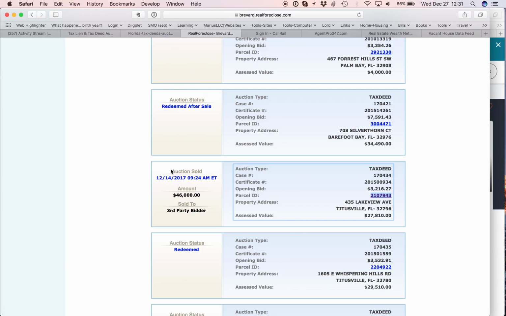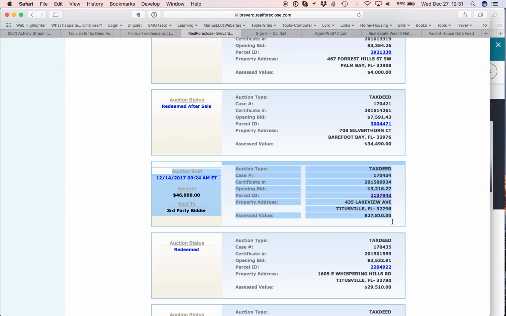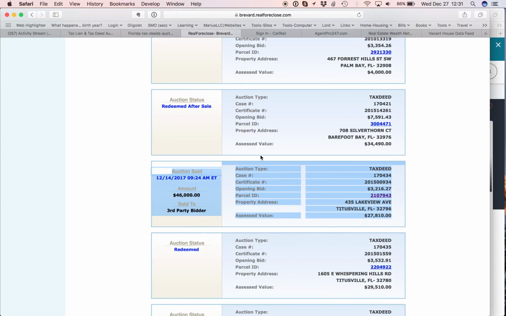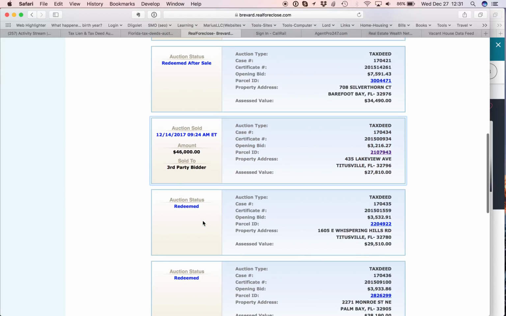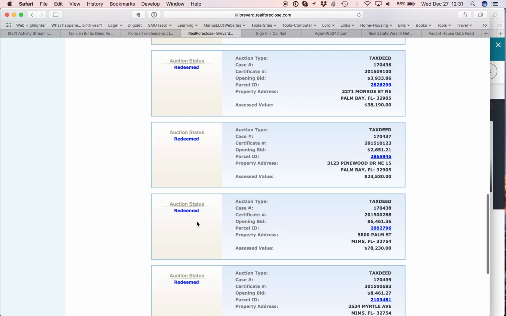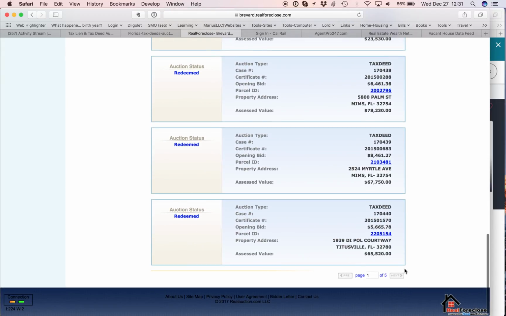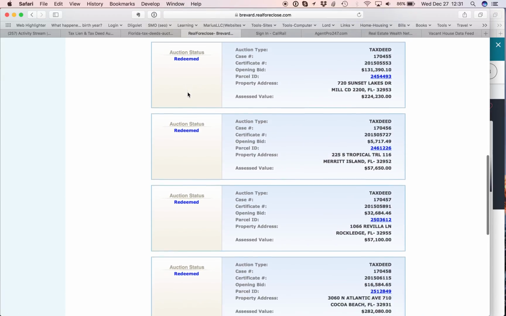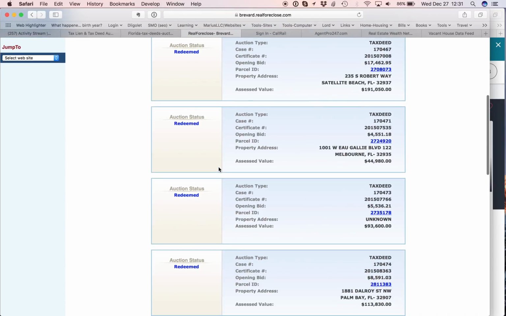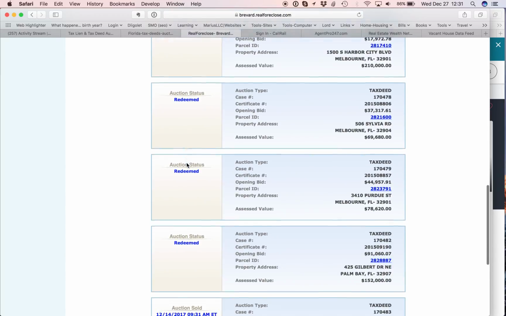So that's for this one here. All of that information just for one. So you can see 27,000 is the value, and here's 29,000, so it's different, which is fine. That one do. Skip the redeemed. No redeemed, no redeemed, no, no, no. Let's go to the next one. No, no, no, no, none of these. No redeemed. Nope, no redeemed, no redeemed.